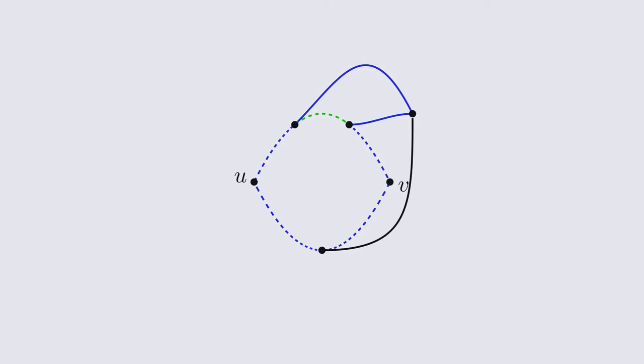Importantly, we know that this cycle goes through U and V as required, because since the bridge connects to the cycle in at least 3 points, there must be at least 2 points that are on the same arc between U and V, where U and V themselves are included in both arcs. This also applies if the bridge connects to the cycle in only 2 points, but those 2 points were on the same arc between U and V.